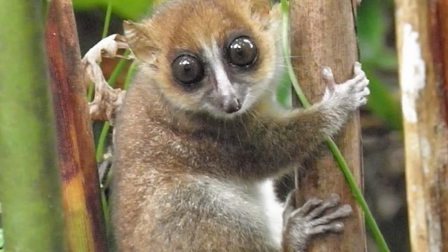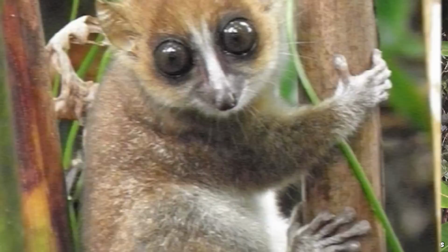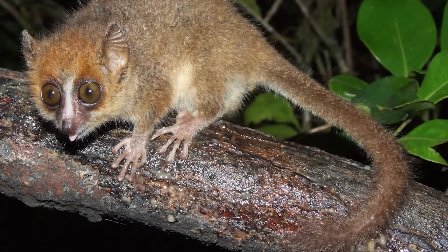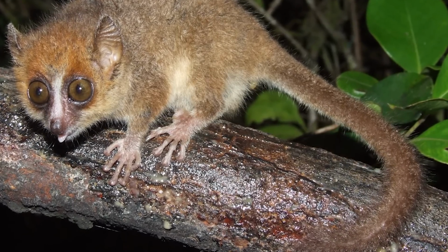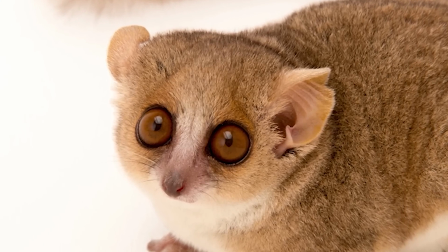Back in 2020, scientists were able to discover a new kind of mouse lemur, which is now being called Jonah's mouse lemur. They were able to distinguish this new species from the others by using genomic data and mitochondrial DNA, as well as just its general appearance. These new ones are slightly bigger than average, and they have a reddish-brown body with white stripes on their nose, thick fur, and small little ears.